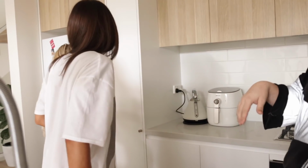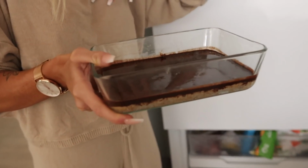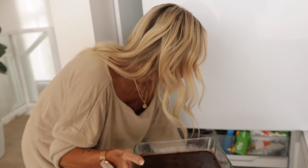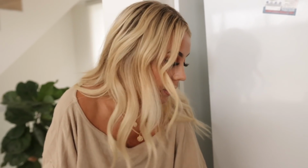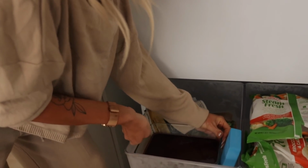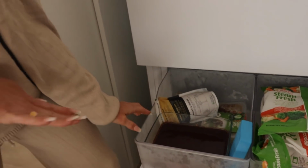So alright, then I'm just gonna pop this in the freezer. It's gonna set for at least an hour. And then you can take it out and you can cut it and you can eat it. And you can actually leave it in the refrigerator for up to like 2 weeks. So, yum. But trust me, it's not gonna last 2 weeks because this is the best raw treat you'll ever taste. You also wanna make sure that you do have room in your freezer before you pick it up. And unfortunately, that's not me right now. So here we go, people, here we go. You wanna make sure that it is even, otherwise it'll set awkwardly.